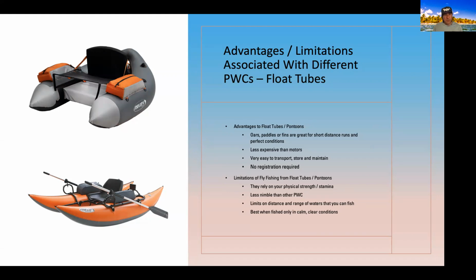What I used to love to do when I was a kid is I would meet a buddy down at the bay. We'd figure out which way the tide was flowing, and we'd create our own shuttle service. We'd drop one car off at the bottom, both jump in, throw our float tubes in the back of the truck, drive to the top, and drift the whole bay. We had some really fun times catching nice spotted bay bass and halibut. We've even caught white sea bass doing that.